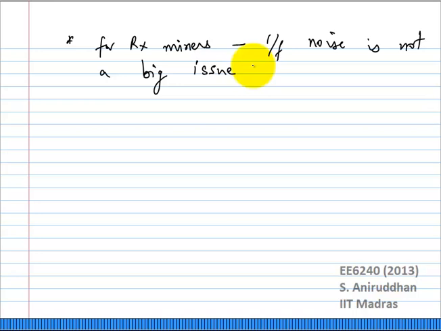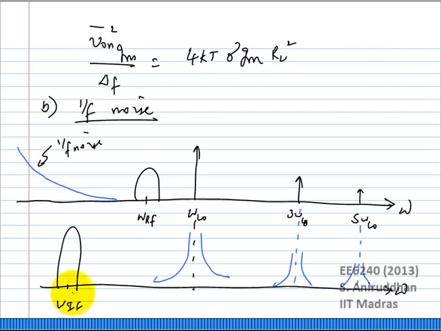Baseband direct conversion receiver. No. I just said that direct conversion receiver is not a problem. If omega F goes to 0, all the flicker noise actually gets upconverted to LO. It doesn't matter, as long as the IF is much smaller than LO, it is not a problem. So I said that it will get upconverted, right? But when does it not get upconverted completely?